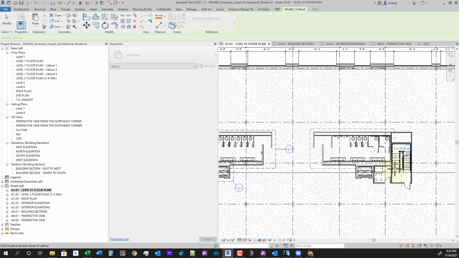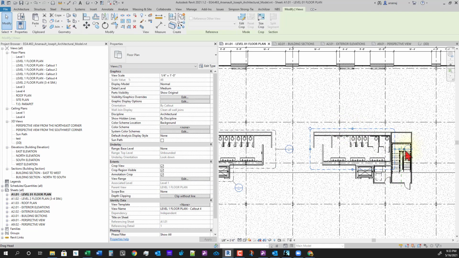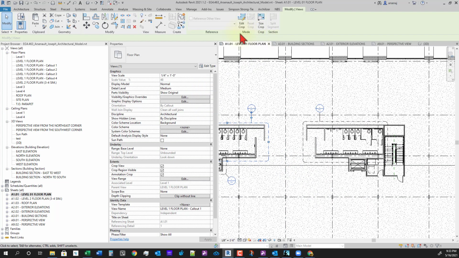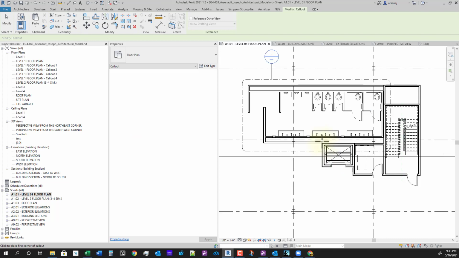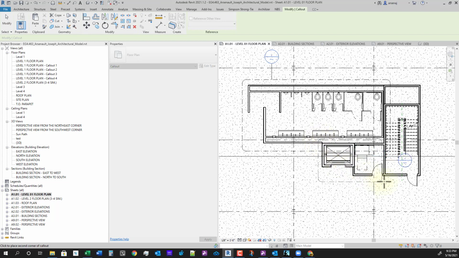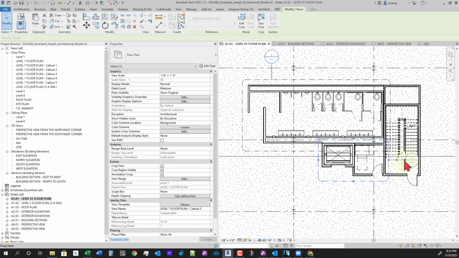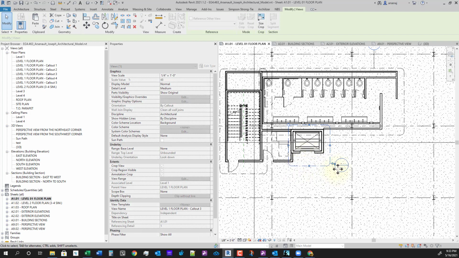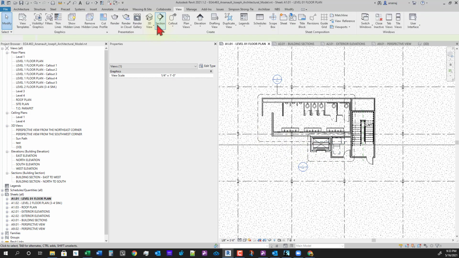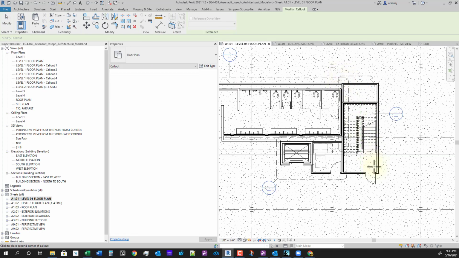So call out for the bathroom. For the elevator, and for the stair. So the elevator machine room, and so we can get an enlarged plan of that as well. And what we're doing is creating enlarged plans that we're going to stick on sheets so that we can dimension them and detail them out. And one more call out at the stair here.